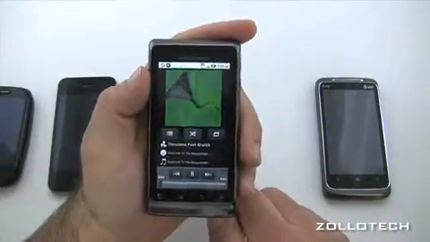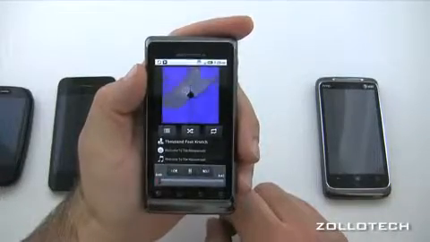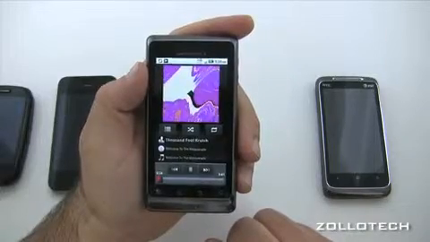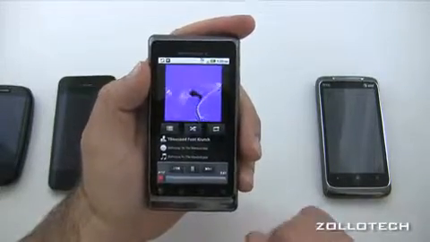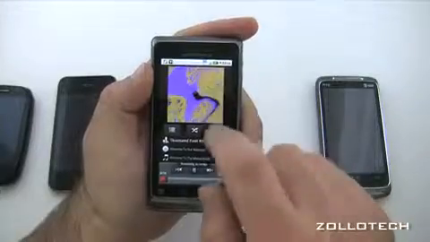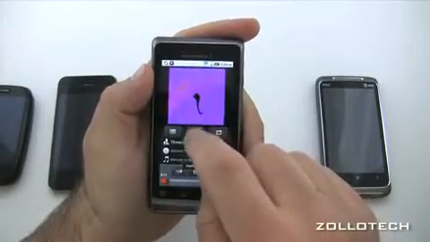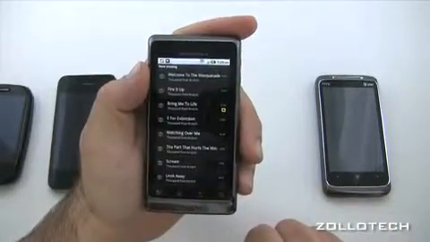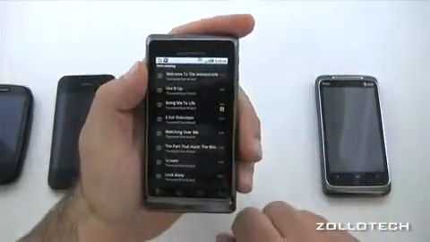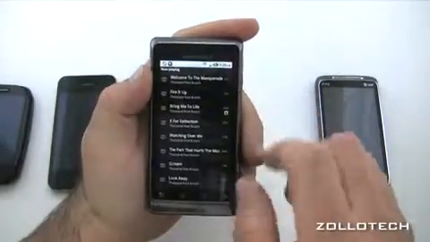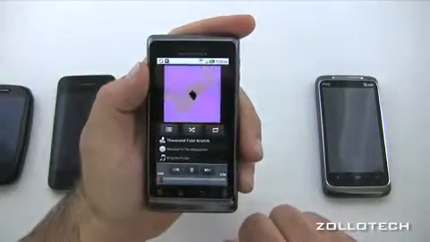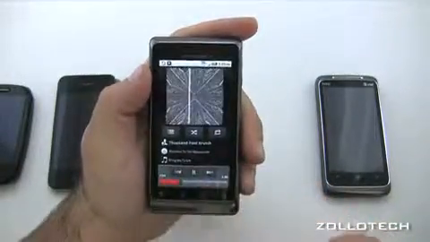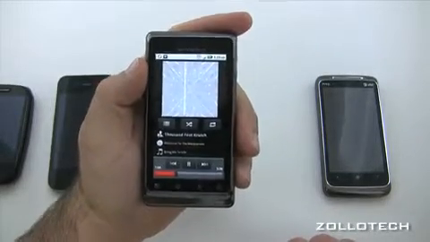And this one is actually playing some visualizations, which is kind of nice. It's a little bit different and not quite as expected as what you'd think on an Android phone. But with a 1 gigahertz processor, it has that capability. Here we have our repeat options. We have our shuffle options. We can go back to list view, play another song, and wait for it. Well, go back, and here we have our scrub bar, and it just slides real quickly, and that works nice. Palm Pre is lacking in that way.